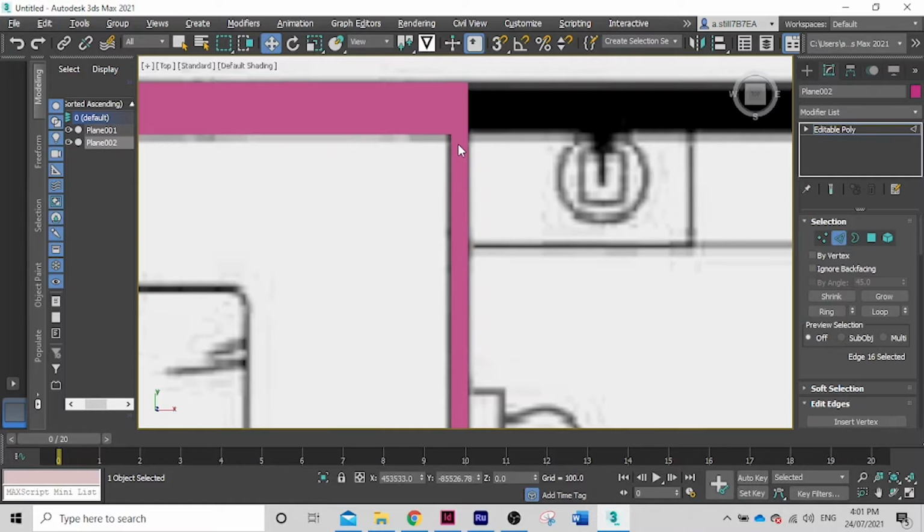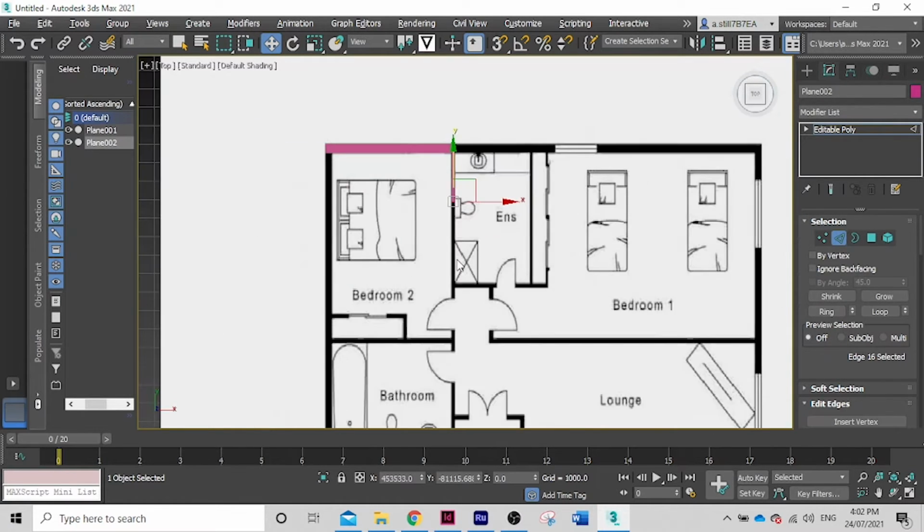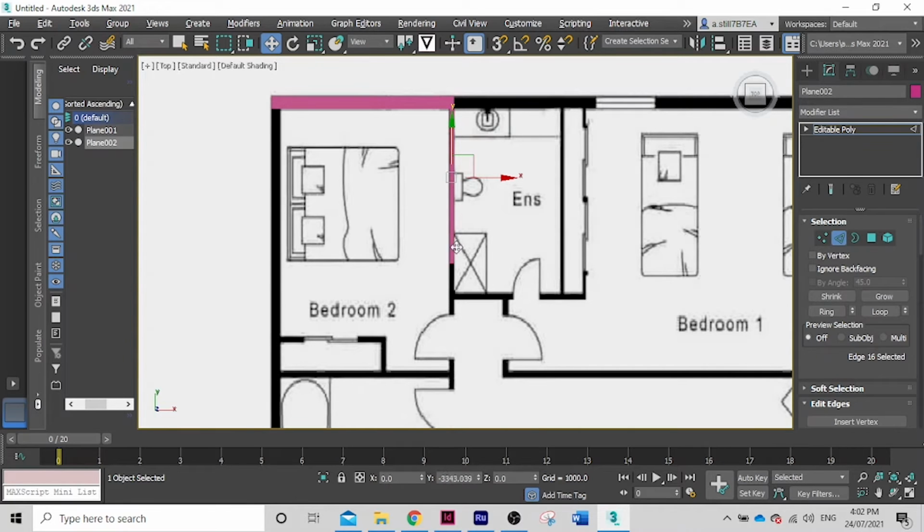So just to show it, if I were to not hit Shift and left click, I'd be getting this, which is why it's important to always make sure you Shift left click when creating these branches of the wall.